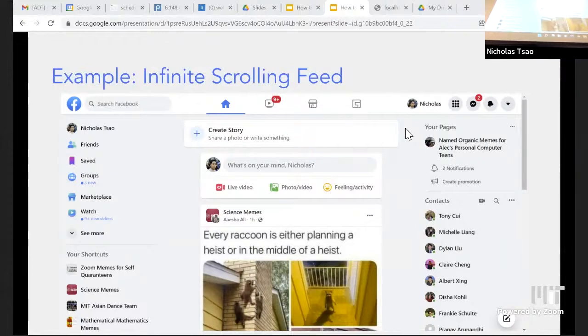And there are a variety of other things on the page that users might need, like their friends, their communities, etc. But that core scrolling feed is right in the middle, and you can just scroll forever. And that is the core content on Facebook. So you want to consider things like this.